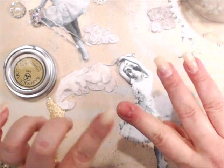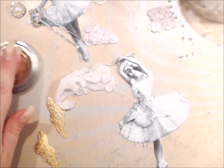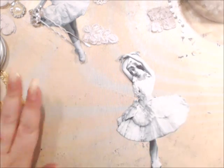Okay, yes, I hurt my finger really bad. I ripped my fingernail off. So please excuse me on that part if it grosses you out.